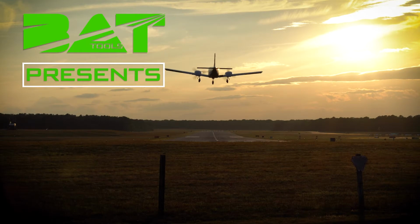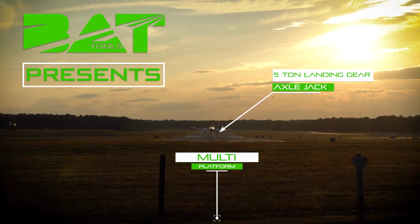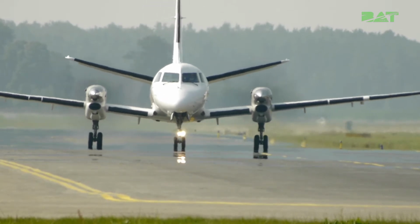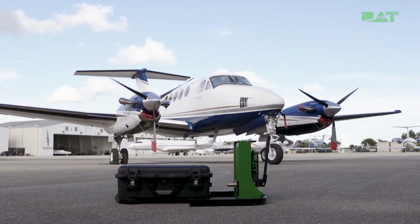Bat Tools presents multi-platform 5-ton landing gear axle jack. This new product makes changing the tires on your aircraft a breeze. Let's walk through how easy it is to set up and use the Bat Tools axle jack.